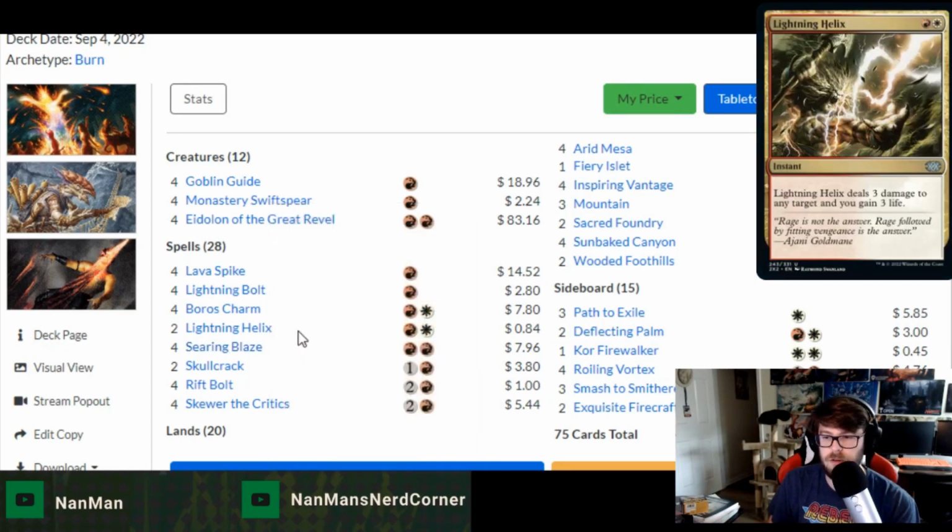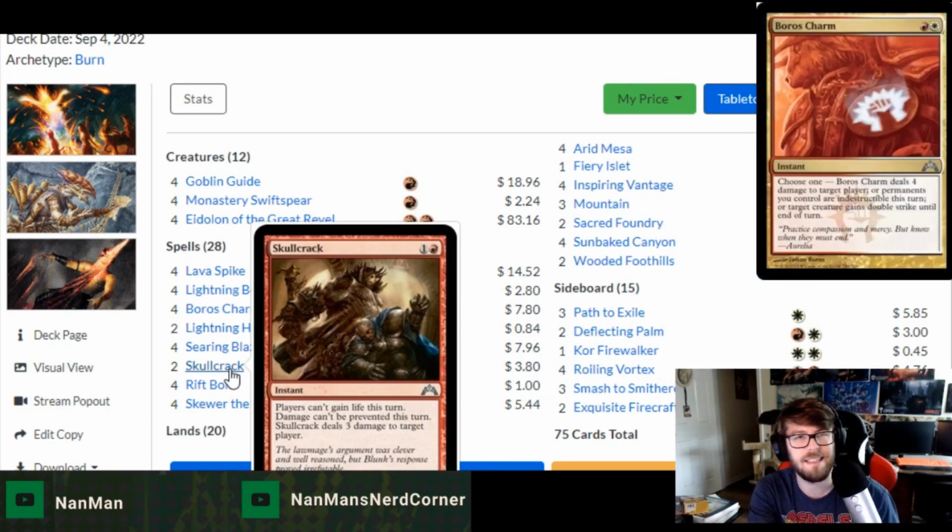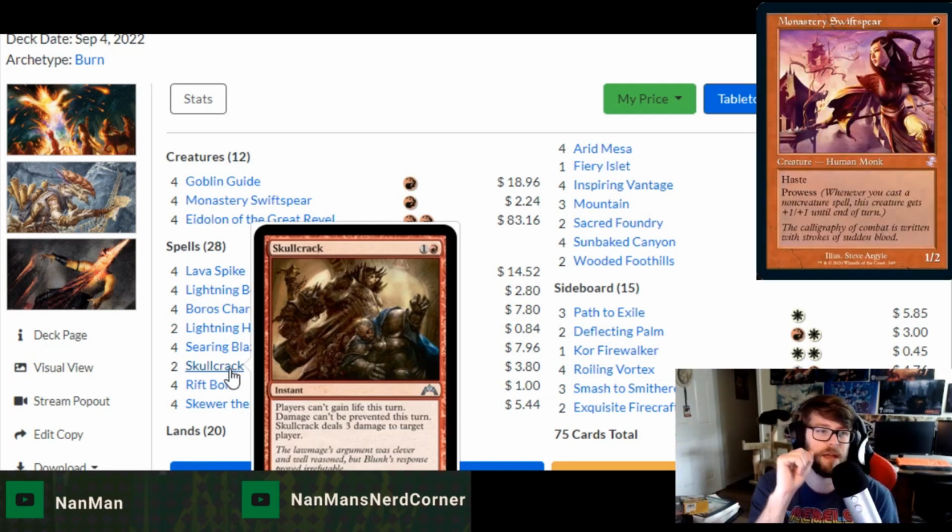What are you talking about? We talked about Boros Charm, Skullcrack. We were just talking about players can't gain life this turn. Again, it's not as relevant in the current meta, but it does have an effect in there that we need to make note of.